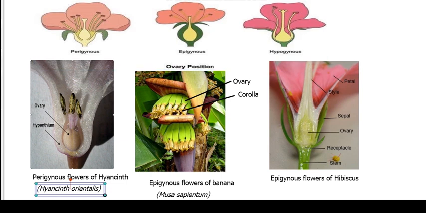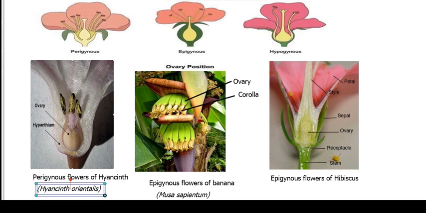We find hypogynous ovaries or hypogynous flowers among common plants like the hibiscus, Ipomoea batatas, and so on. Then, if it happens that the basic whorls originate from above the ovary, as you can see in the second picture, then we will say the flower is epigynous. Epigynous flowers are found in Musa species such as Musa sapientum and Musa paradisiaca, called bananas and plantains.